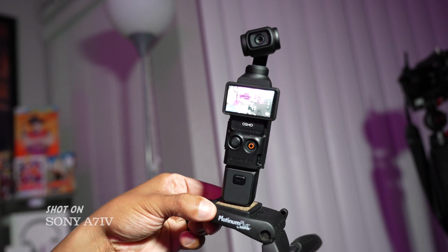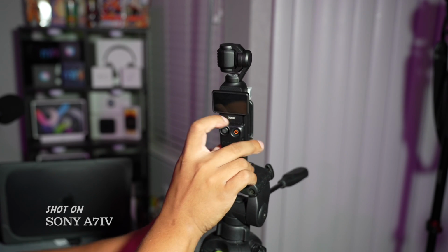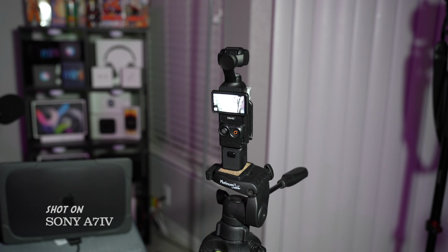It'll always be level due to the gimbal, and you don't have to go back and forth from your seat to your camera to change your framing. You can do that remotely through the DJI Mimo app. With its light weight, you can get away with using a super cheap tripod. Just make sure it's stable.